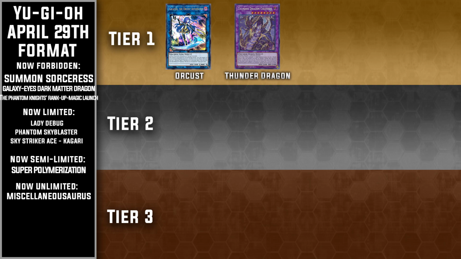I don't know if I completely agree with this, with Mine being in the format so heavily. A lot of even Orcus players started playing Mine. This is really interesting, because honestly, Mine hurts the Thunder Dragon matchup a lot. So it's just really interesting to see here. But yeah, Thunder Dragon is absolutely insane. Being able to set up multiple negates, a really good stun deck, and it really can OTK at any time. It's really interesting.